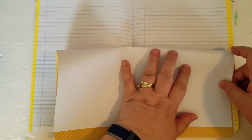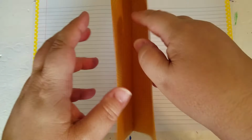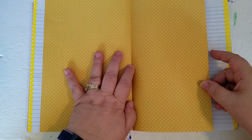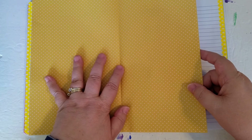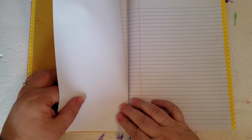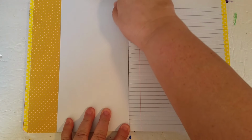See if I can do this without messing it up. And if it's not perfect, that's fine. Oh, I really screwed that up. Oh, heavens to Betsy. That's more like it.